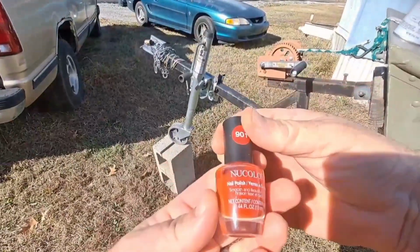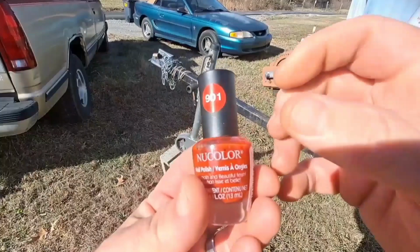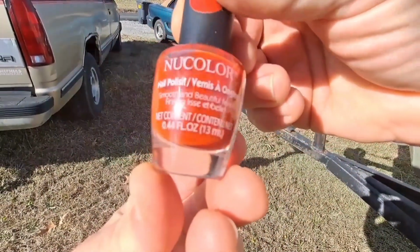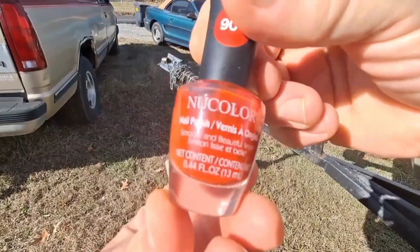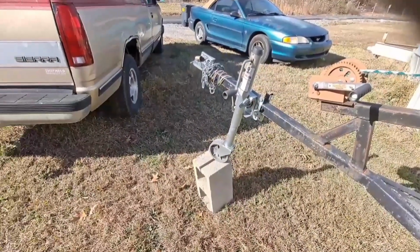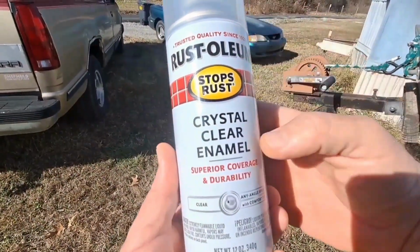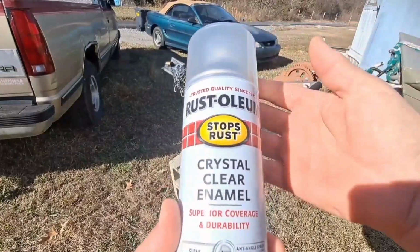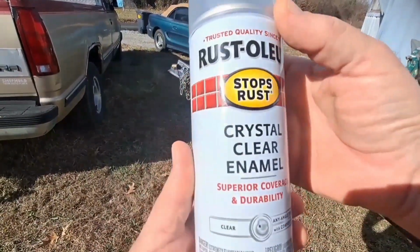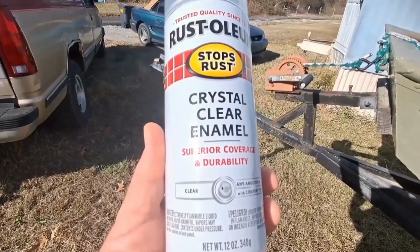And for the red, we are going to use a red fingernail polish. If you could see in there as I move it around, there's some red glitter in there, which will probably make this color really pop. And to finish up our painting process, we're going to use a clear enamel, a clear coat, basically. And that will help keep the paint from chipping and stuff, as you see in store-bought crankbaits.